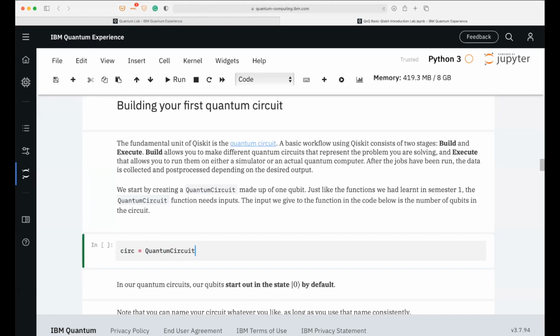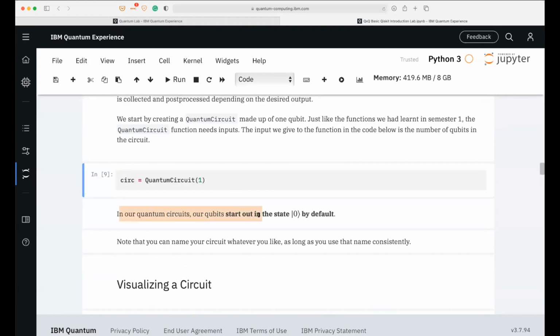And then remember, to pass arguments we do brackets, and then I'm going to tell it how many qubits I want. Here, I'm going to say I want 1 qubit, for example. Okay, so I will go ahead and click run on this cell. Now you can see that we have a number in the square brackets, which means our cell ran. It didn't give us any output, like there's nothing printed here, but that's okay. We didn't try to print anything. We just created a new variable. So I think this seems to have worked.